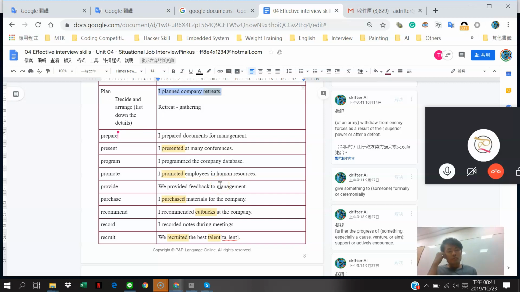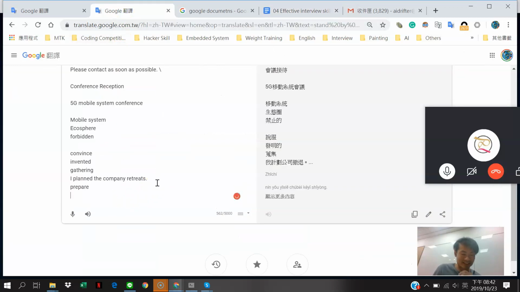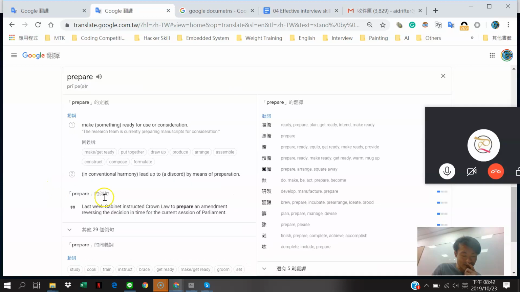What do you do when you prepare? Actually, I know the meaning of prepare, but I'm not sure which word is similar to it. But how can you explain what you do when you prepare something? I think it's make something ready before you do something. Yeah, make something ready before you do something. Do you think it's similar with the word plan?